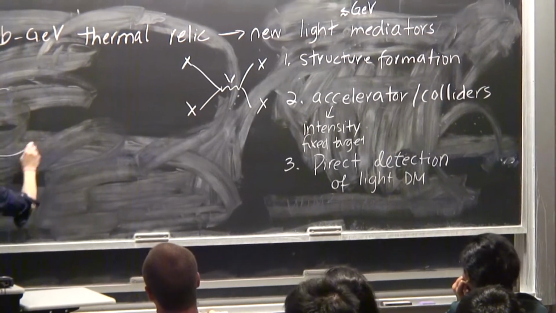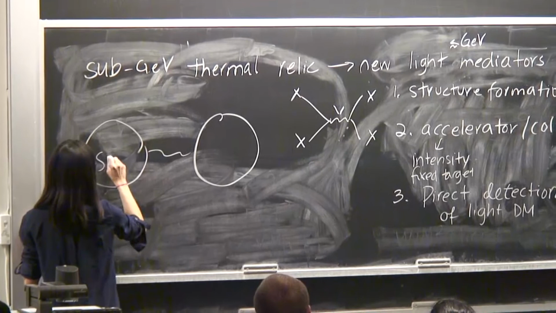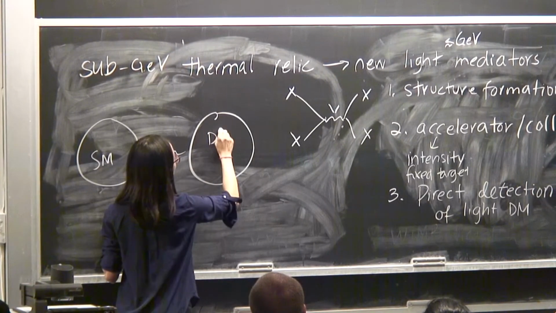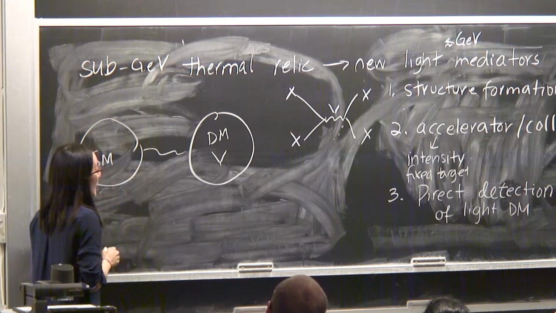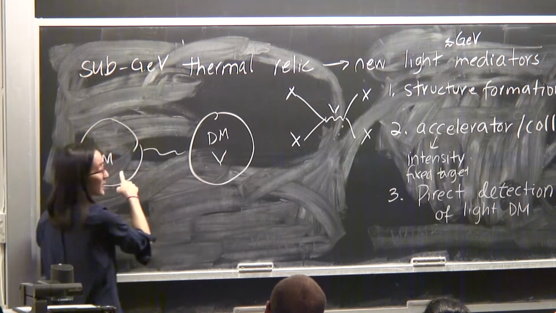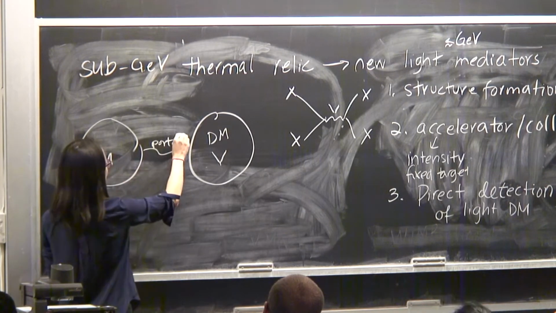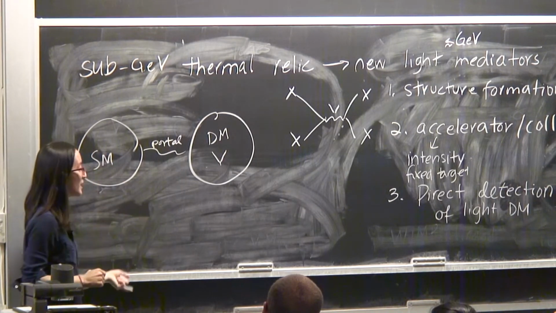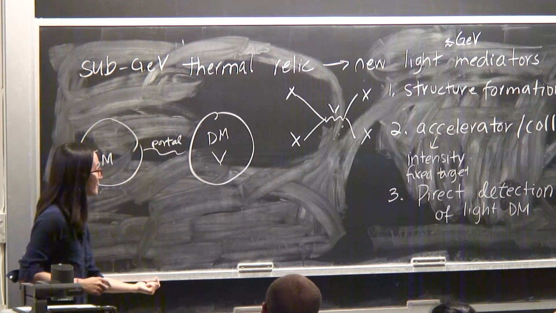And so this has led to this picture you may have seen of dark sectors, where I have some standard model. Here I have my dark matter and I have my mediators, whatever they are. And they have to have a pretty small coupling to the standard model. So this is kind of my portal, which says that there's a pretty small coupling with the standard model. Definitely the interactions have to be weaker than our standard model interactions.